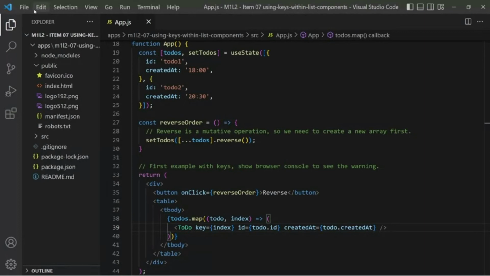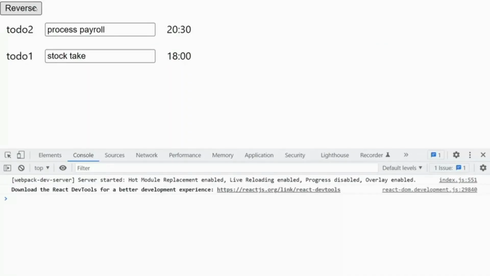Now, how do you fix that? Coming back to the key requirement, it has to be something unique but that correctly identifies each to-do, no matter what its position is in the list. In this case, I can definitely use the ID property from the data model as my key. After all, that is guaranteed to be unique per to-do. So now I'm going to implement that change and I will run the previous test again by clicking the button one more time. Great, this time it worked as intended.